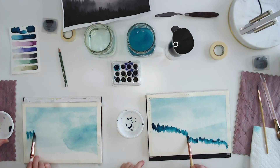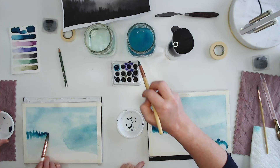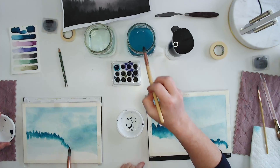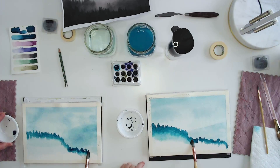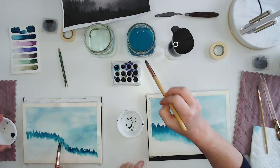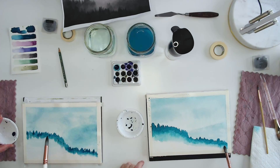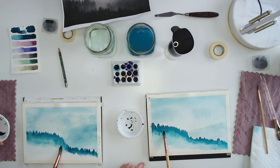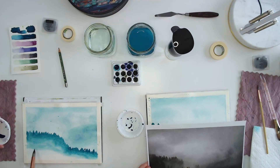While this is still wet, grab some water and make that misty bottom — add a lot of water and let it kind of fade into the white paper. Make sure it stays wet while you do it. If it dries, you can always add more water. You can paint all the way to the bottom if you'd like, but make sure you have some of that mist before the next tree line. That's why we're adding water and letting it fall down.